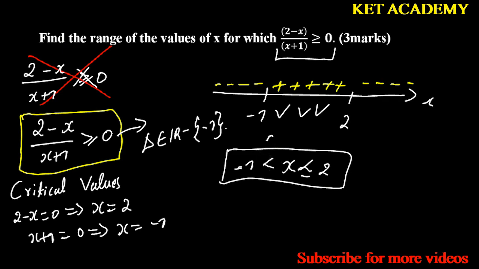If we look at our inequality here, it is strictly less than, not less than or equal to. The reason being that if we put less than or equal to, then this function will not exist. Therefore, this will be wrong. But if you take your domain and you know that -1 is not part of the solution, you're going to avoid this mistake. This kind of question is usually very common in MCQ. So always watch out for these small mistakes, so as not to fall into the trap.